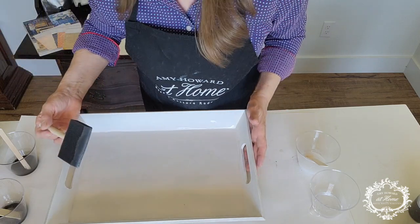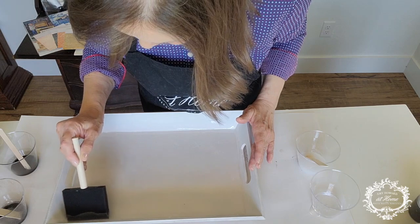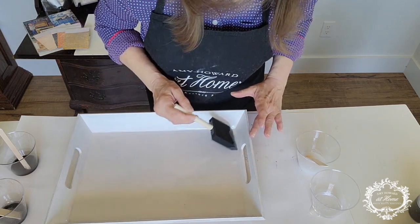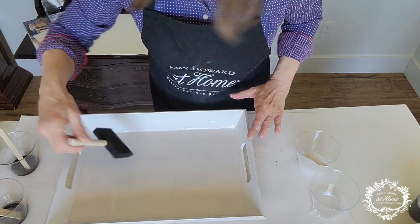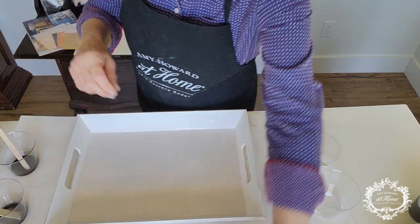Okay, and that's it. It's very easy to do that. I just like to go through and make sure I have everything covered well, that I don't have any spots that are not filled in. Okay, and that's it. I'm gonna put my gloves on.